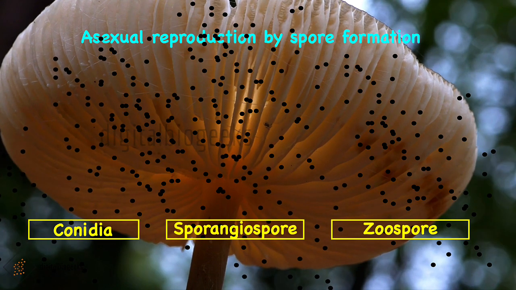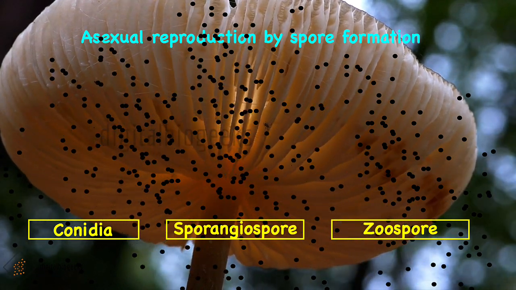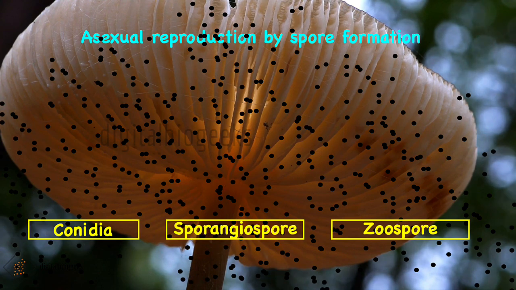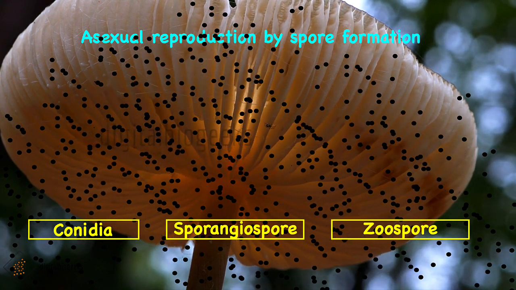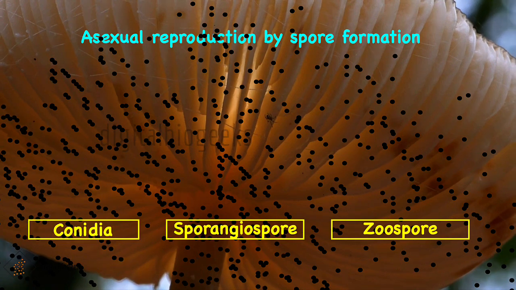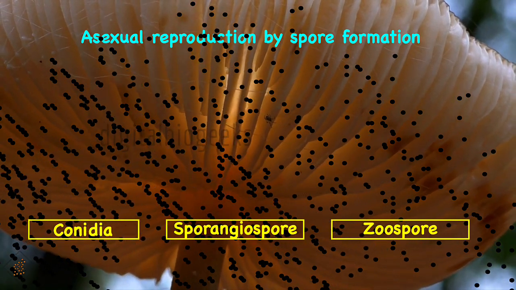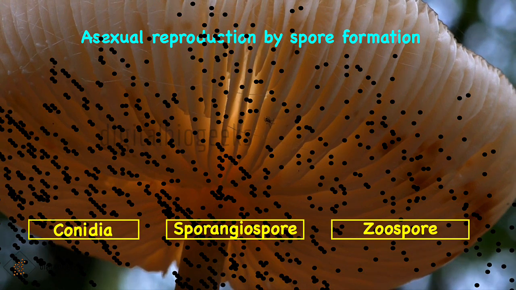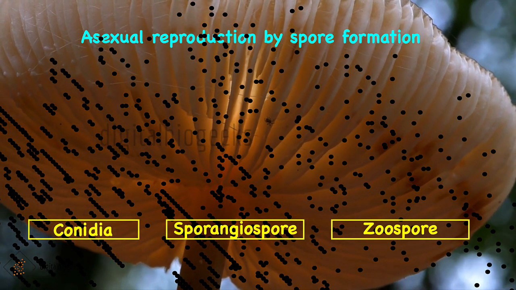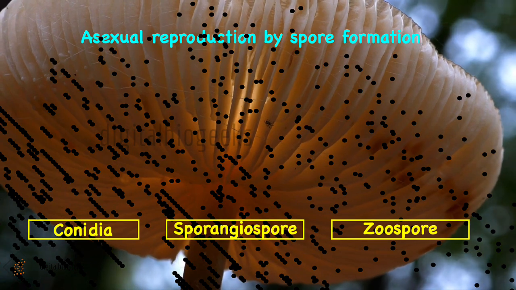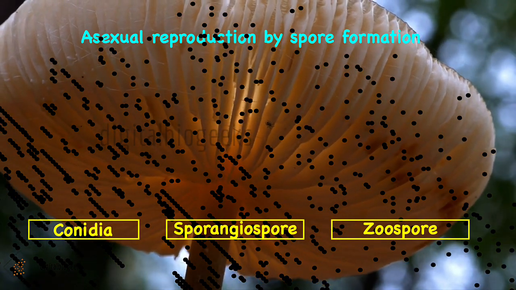Let's take the example of the mushroom. Here, the spores are produced by the gills under the umbrella of the mushroom. Are you familiar with the gills? When we see under the cap of the mushroom, we can see some linear structures. These are the gills. They produce dust-like spores which can be carried away by the wind or water. And when the environment is suitable, they can grow into a new mushroom.